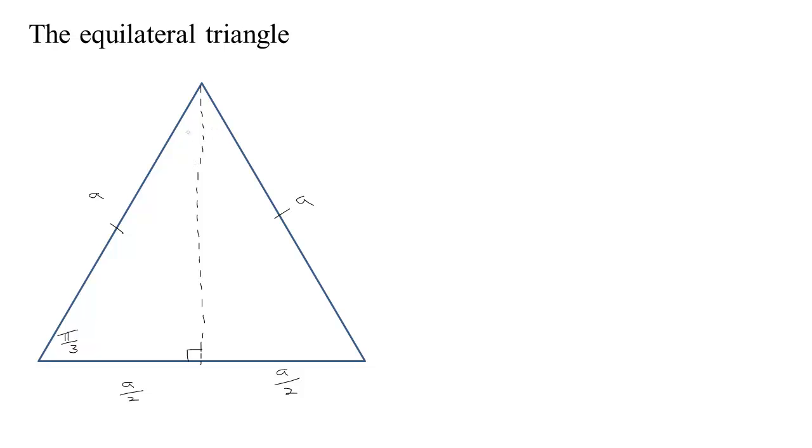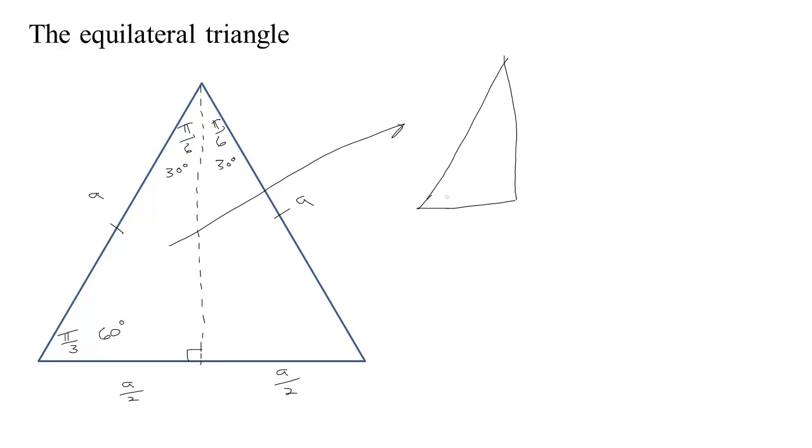Now also it's going to cut this angle into two equal angles. Since the whole measure is pi thirds, each of these will be half of that, which is pi sixths. Pi thirds and 60 degrees are the same, so this one will be a smaller angle, 30 degrees. Over here we'll have pi sixths as well, or 30 degrees as well. Let me just look at one side. We have a right triangle, and we've got a 90 degree angle there.